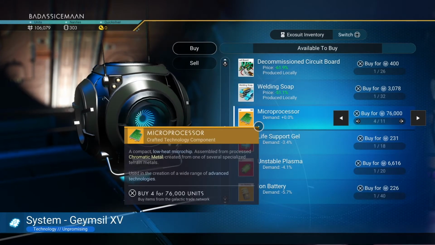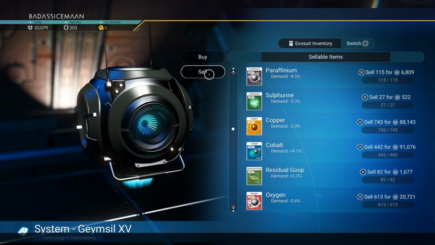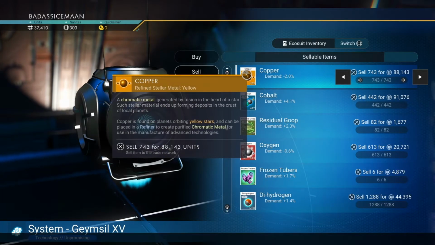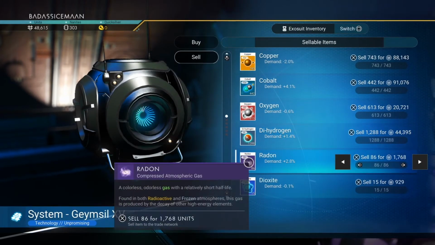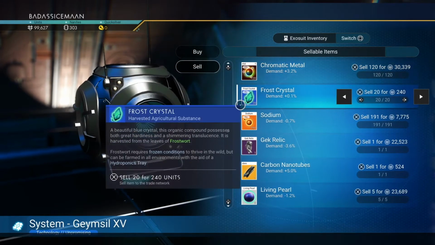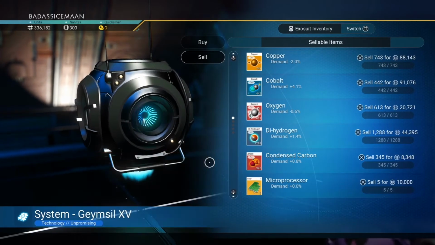I need 4. And I've got enough coinage to do it. Nice. We could also buy life support gel and ion batteries. And we can also sell inventory that isn't significant that we don't need. We can get rid of that. Get rid of that. We can turn that into nanites, but it's easier to get nanites other ways. Get rid of that. That. Don't need that yet. Now we can sell that. Okay, everything else we have is pretty much essential.